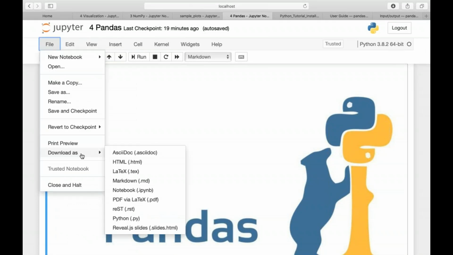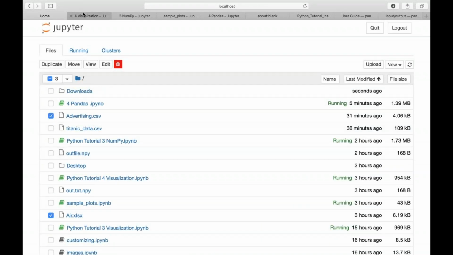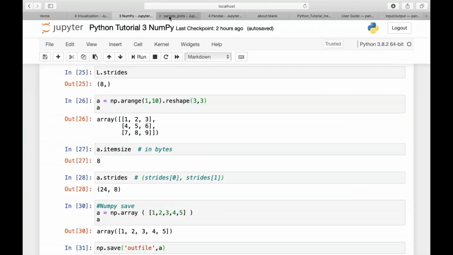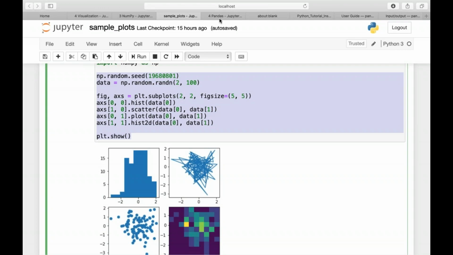So you have tried to import Excel before? No. Read underscore Excel, all in small letters, right? I'll show you the code.